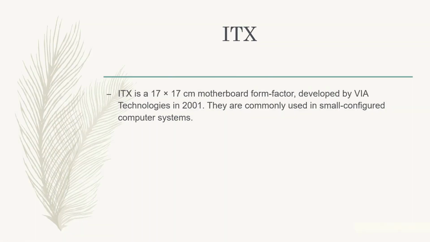ITX is a 17 by 17 centimeter motherboard form factor developed by VIA Technologies in 2001. They are commonly used in small configured computer systems. VIA Technologies is a company, and it developed ITX in 2001 in size 17 by 17 centimeters, for PCs which have small configuration, like 4 GB RAM, 2 GB RAM, 1 GB RAM. ITX is for them.